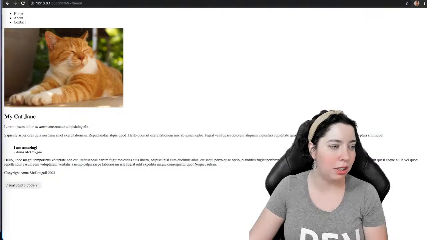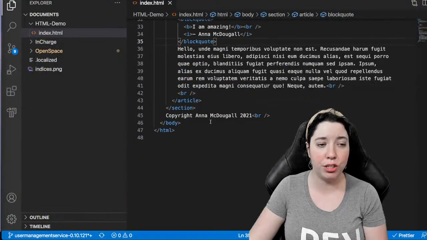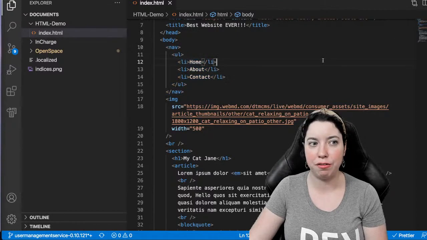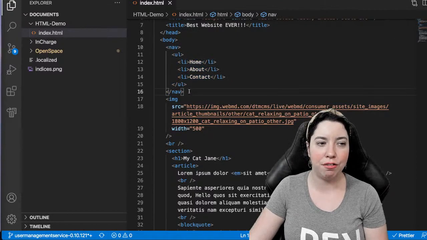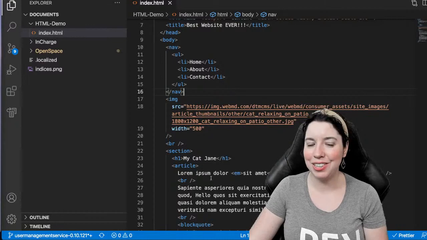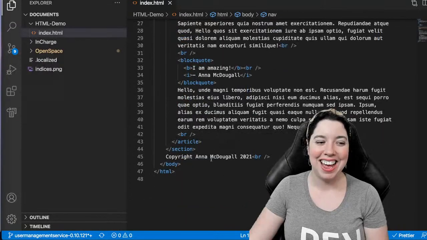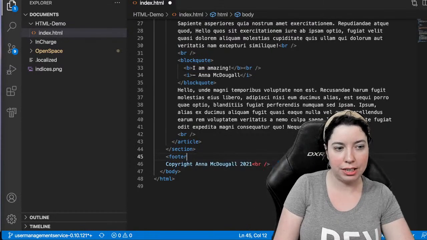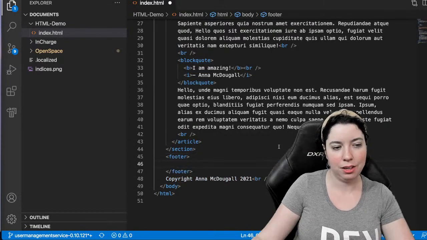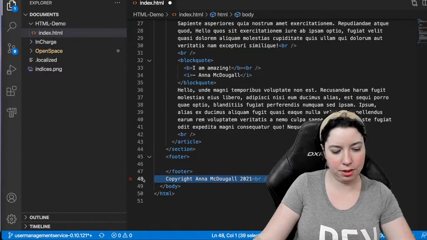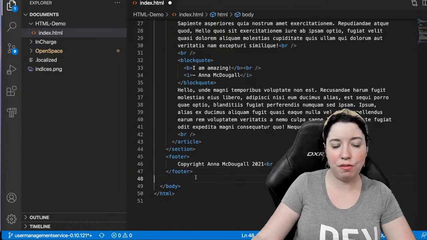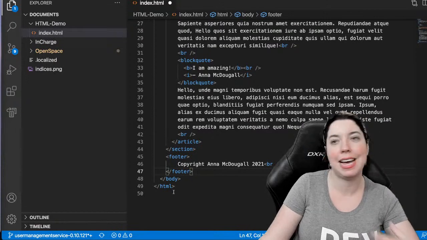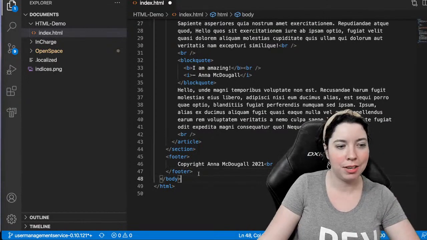There's another tag we can use here called the footer. A footer is basically the counterpart to nav, right? So you have nav, you have the main section of your web page, we'll talk about that in a second, and then you normally have the footer. So let's put the footer here, and let's put this in here. Now again, the footer doesn't actually do anything, it just separates out our text.